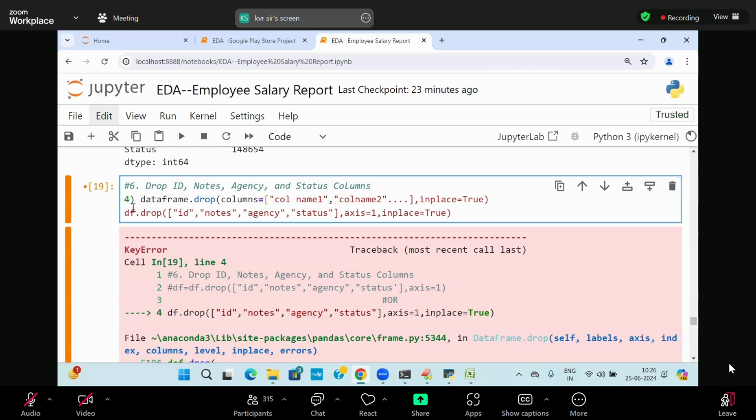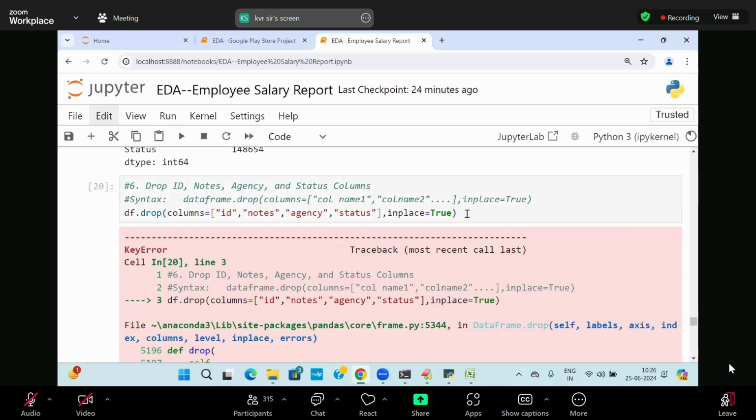If you are not getting it, open the syntax immediately. Drop, what is it expecting? columns is equal to. Here I am writing columns is equal to. ID, etc. No axis, nothing is required. Directly you pass it.